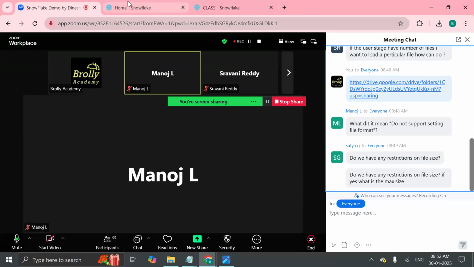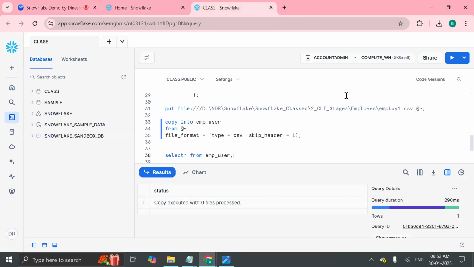Here if you observe, this is a later topic, guys, don't get confused if anyone is not understanding. This is the compute warehouse, right? You can see extra small. This is related to the computation virtual warehouse size capacity. It is nothing but server capacity. If you use a huge file size, you need to increase the server capacity, nothing but a t-shirt size, from extra small to small or small to medium.